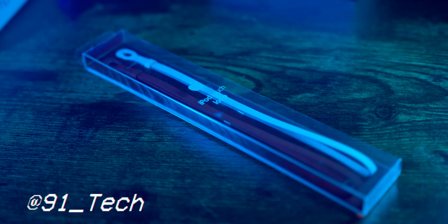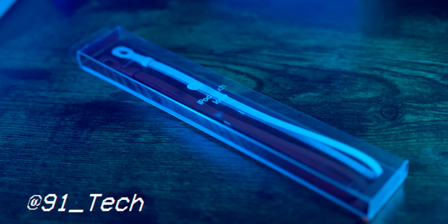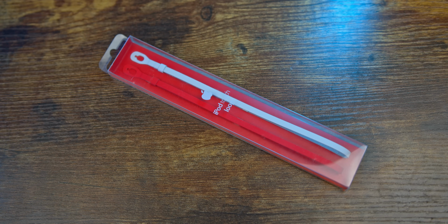But regardless, we're gonna be opening this thing up for the first time, and talking about why Apple even made these in the first place, and of course, why nobody cared. So here we've got the box, or the container, or the packaging, or whatever you want to call it. It's very plasticky, very old Apple. They don't really use plastic packaging too much anymore, but this is nice because it shows the two loops that we have here on full display. Of course, we've got a white one and a red one. Again, this was $50 off of eBay, and this is fully brand new, sealed, never been opened.